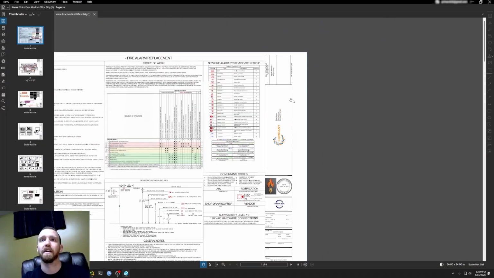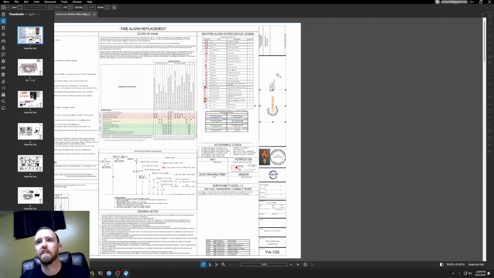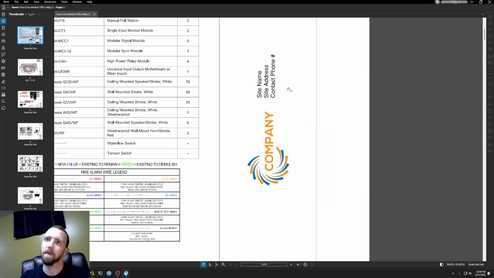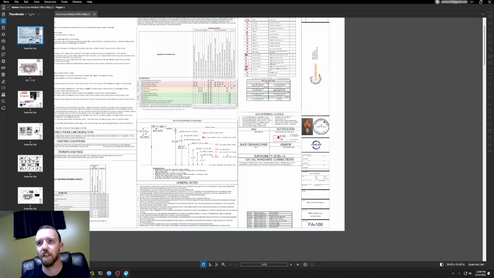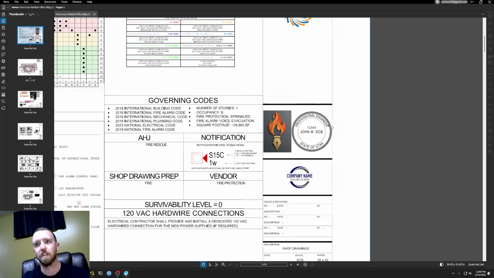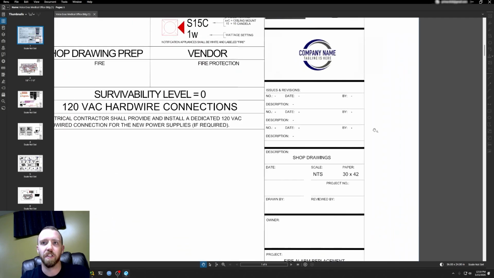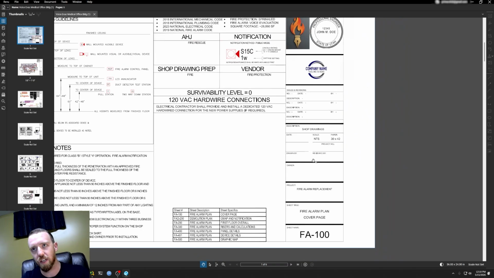And then we've got a title block on the right. I'm sorry, I'm just jumping all over the place, but the plan on the right, it shows typically what you would see is the company. They would have a site address, a site name, a contact phone number. So I'll just put these in generally so you can kind of see what it looks like in the title block. Then for fire alarms, since it's a life safety system, we oftentimes require a NICET level 3 in fire alarm systems to stamp it, or a professional engineer to stamp it. So this is just like a general representation of what a professional engineer stamp would look like, as well as another company logo, company names on here. And you could have a bunch of different people listed. If there's revisions, you could have a revision table that shows who did what when, if you had a bunch of corrections on it, right?